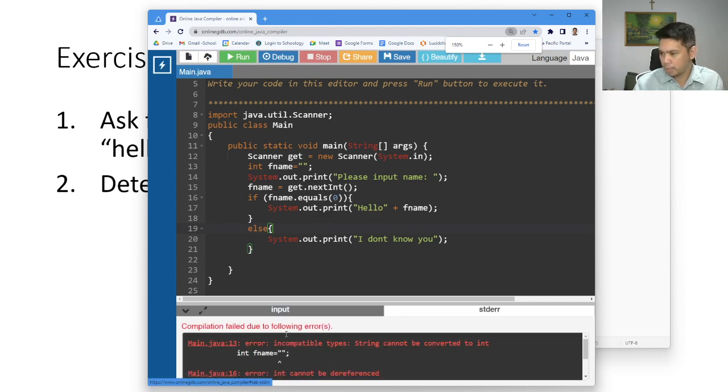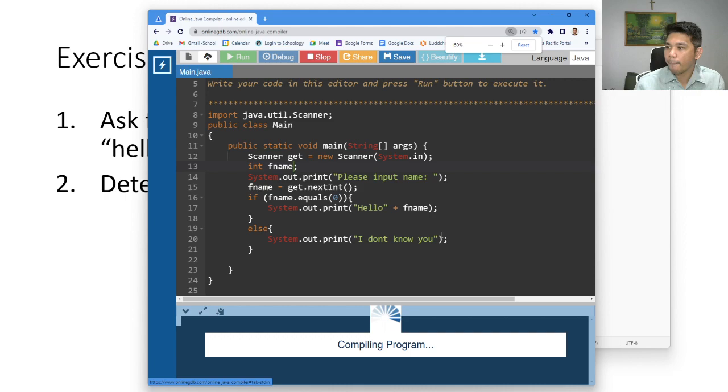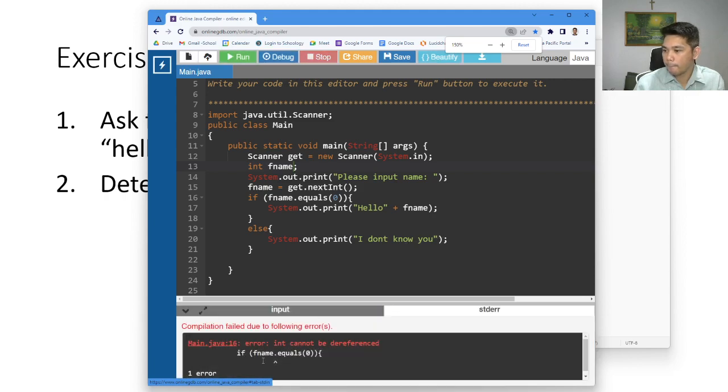Ay, teka lang. Saan nag-error? Int fname equal to. Tanggalin na natin yan. Following error.